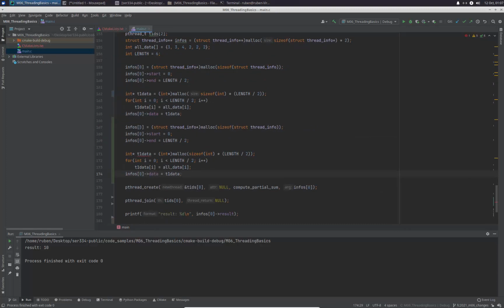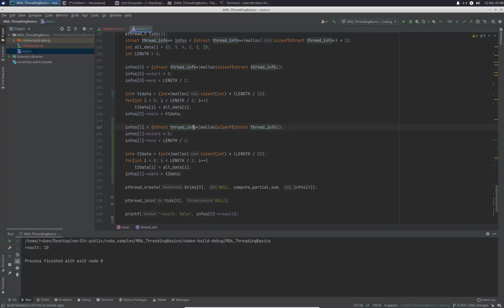So let's basically call this, what? Infos 1. Right, so this will be infos 1. There'll be T2 data. This is T2 data over here. T2 data, infos of 1. Okay, that looks okay. All right, well, I copied and pasted some things. Let's make sure we're okay. That should be fine. This is not going to be fine.